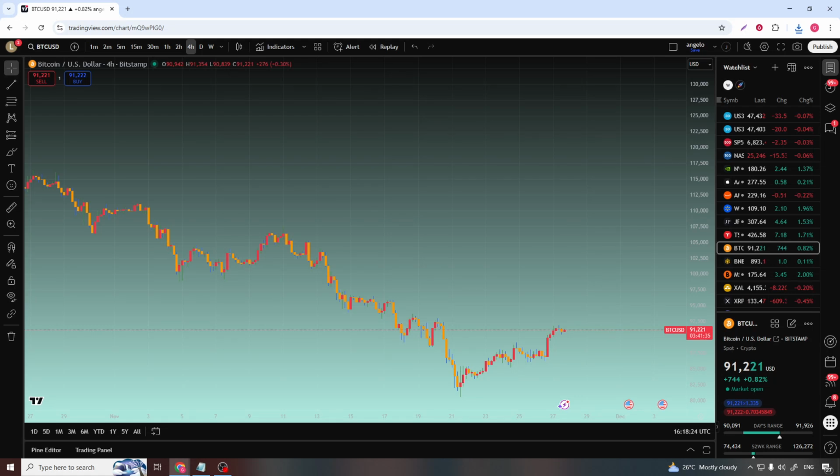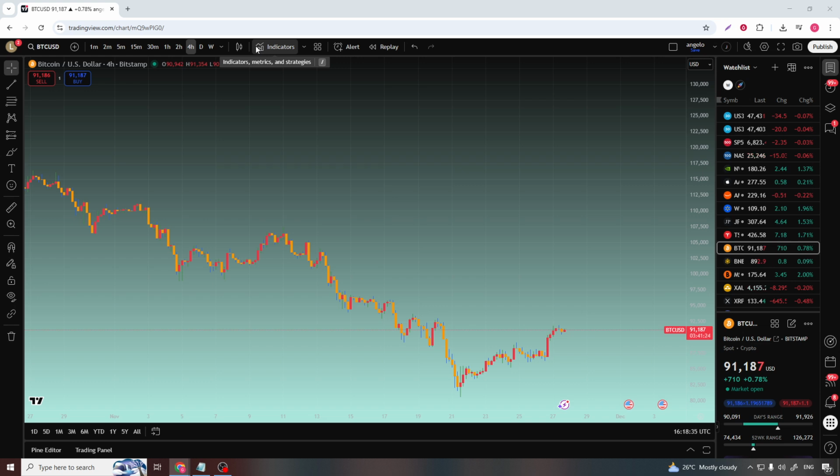In today's video, I'm going to teach you how to add the Market Stats panel in TradingView Pro. This is a quick but really useful setup, especially if you like having key market information available at a glance while you're analyzing charts. I'll walk you through it step by step, and by the end, you'll know exactly where to click and what to look for, even if you're fairly new to TradingView.